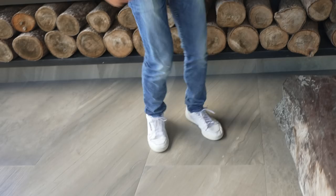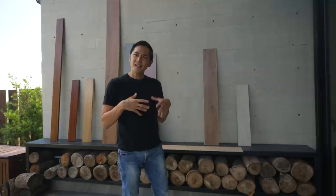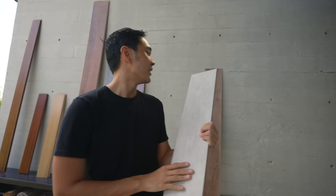This is the most common na ginagamit natin dito sa bahay. Most of our home is tiles because it is durable and waterproof. But hindi siya yung as warm when you're barefoot in your bedroom or in other places of the house when you want to experience something medyo soft yung tinatapakan natin. And it doesn't give that warm, fuzzy feeling of having a wood look in your home. Kahit ito — a fairly high-end tile — hindi pa rin siya quite as believable. You can tell it's not wood. So that's why we have all these other options.